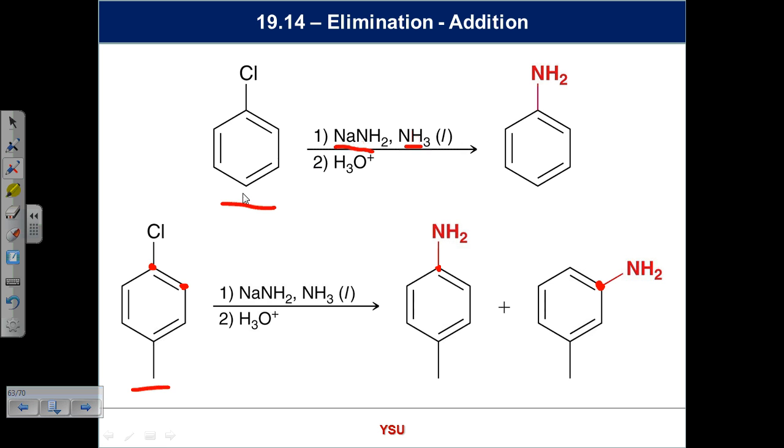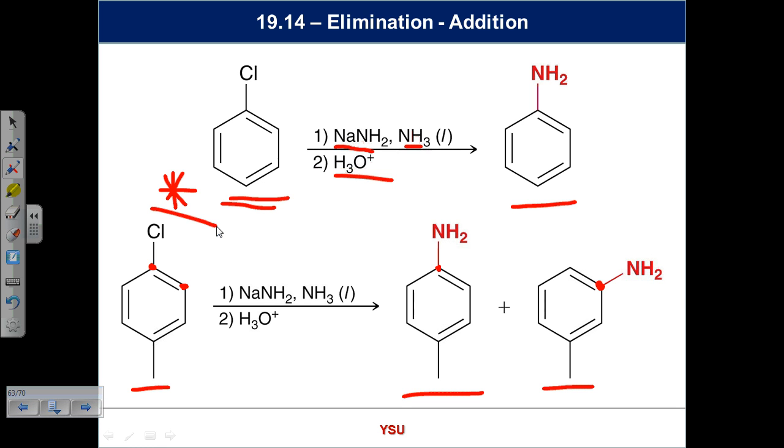Well, if you do it with just chlorobenzene itself, you get a straight swap of C-alpha NH2. It's a nice way of making aniline. If you don't want to start with benzene, make the nitro group and then reduce it, you can do it this way. Start with the chlorobenzene and then turn it into NH2. That could be useful in some synthesis. And then, at the end of this, you need to acidify. You need to quench. So the bottom experiment is key. I would put a big asterisk, smiley face, whatever you use to tell you, hey, this is important. I would put one there.